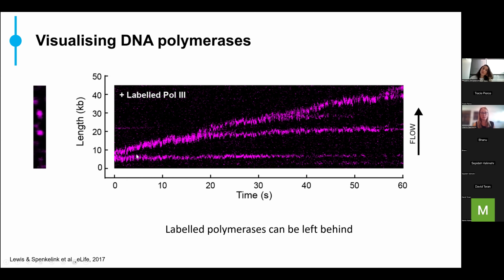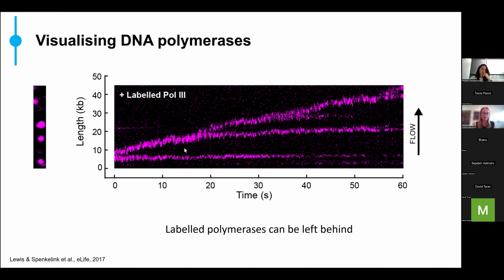So again, here we have the movie on the left with the DNA moving up in the direction of flow. And it's probably better visible in this kymograph here. There are two very striking observations here. First of all, we see these lines that are sort of in the wake of the replisome. These are polymerases that are being left behind. So they formed part of the replisome at some point, but then they were left behind at unfinished Okazaki fragments. And we have shown that is indeed where they are. So they sort of finish an Okazaki fragment on the lagging strand and then they just sit there.